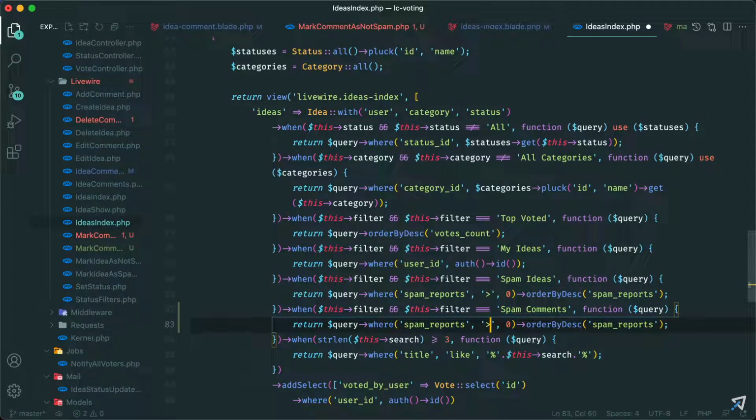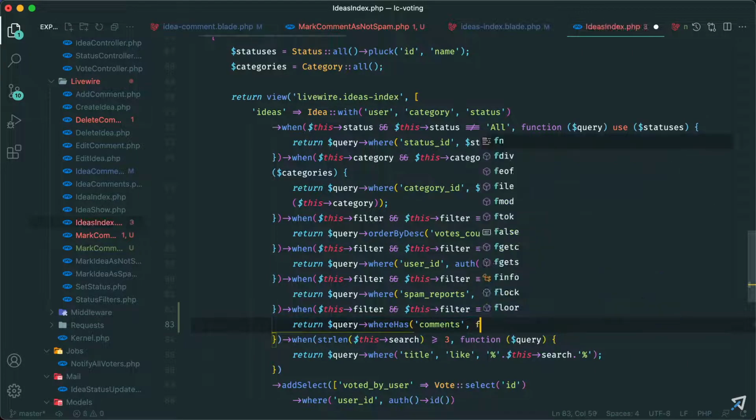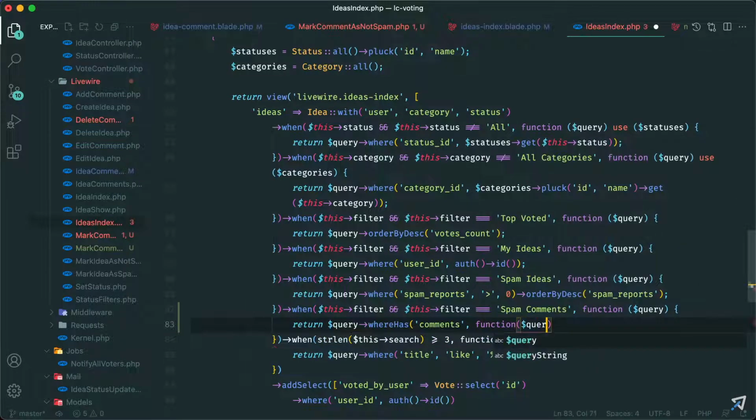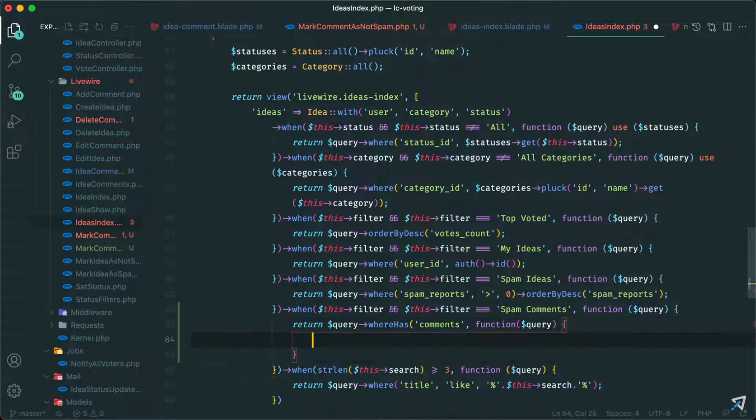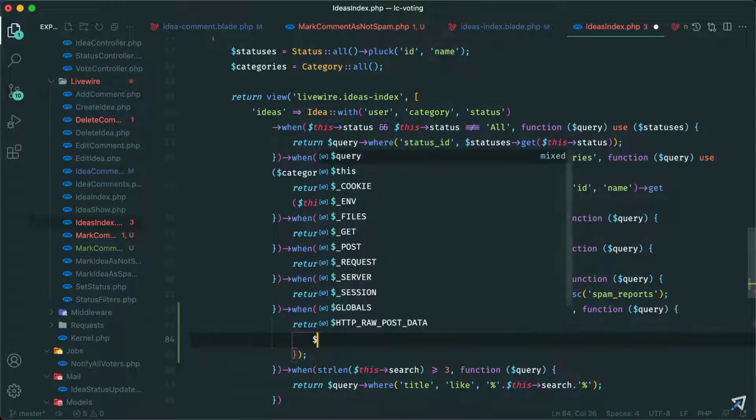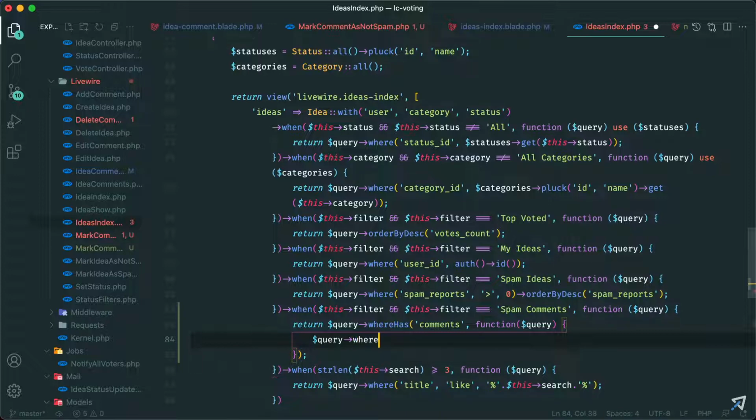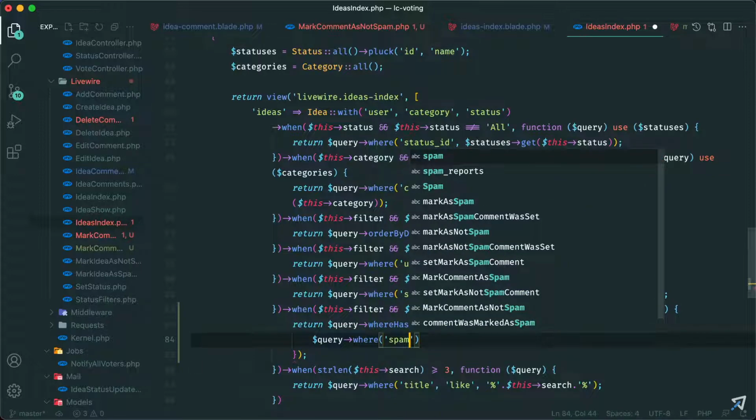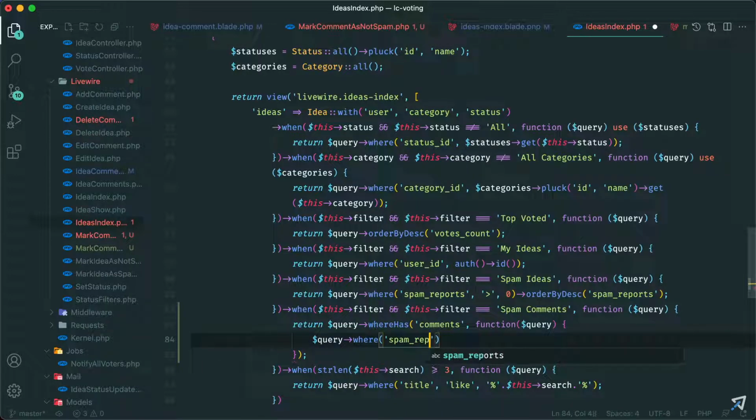So query where has comments. And the second param is a callback. So say function query, and we can do something like this. Say query where spam reports is greater than 0. Okay, so hopefully this works.